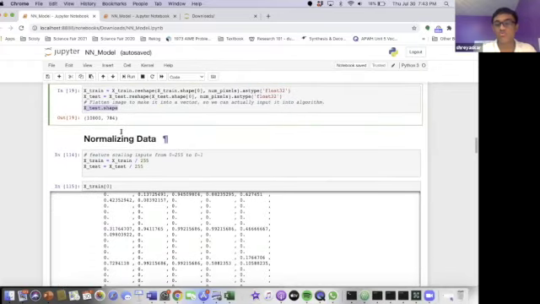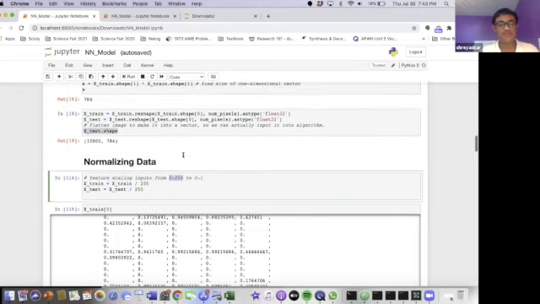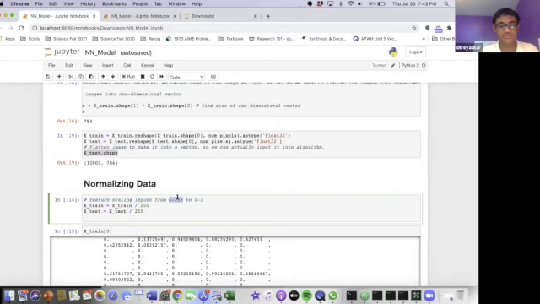I won't go into big detail as to why we want to do feature scaling, but for now, just think of feature scaling as a way to make the neural network perform better. So we feature scale data from 0 to 255 to a number between 0 and 1.